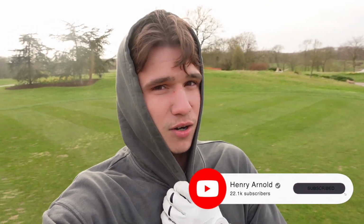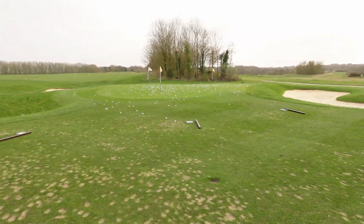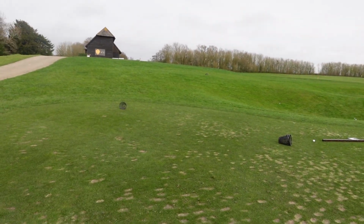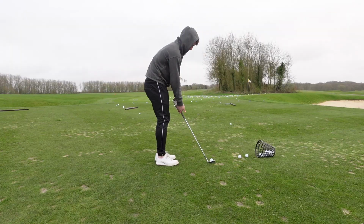If you don't really like golf, just skip this bit of the video because I'm only going to be talking about it for a minute or two, but this is the practice facilities. So you've got the pitching green, chipping green, the putting green over there, and then up there you've got the driving range. I like to do half an hour chipping, half an hour of longer game, and then half an hour putting. So that's what I'm going to do, and then I'll catch up with you guys after.